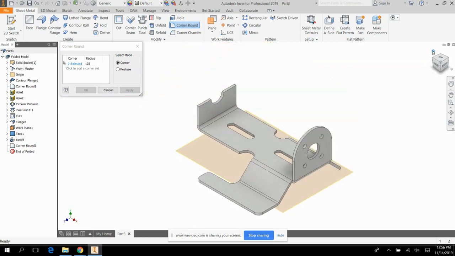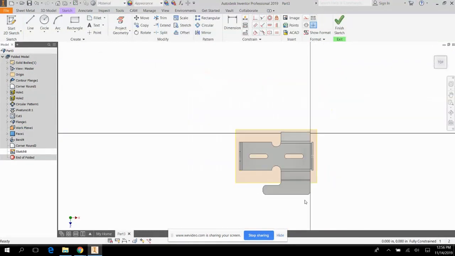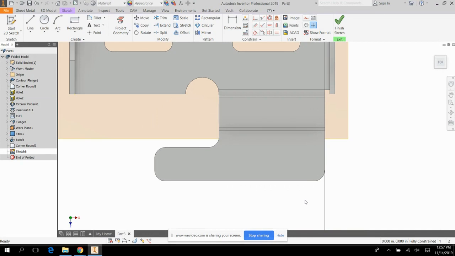And so we've rounded those edges off. Then we're going to go ahead and use the punch tool again to create that punch that will go through on that object. And so I'll go ahead and click to create a new sketch on this surface. I'm going to again turn it so I can look at it from the angle I want. I'm going to go ahead and use the point tool, and I'm going to put a point on my object.